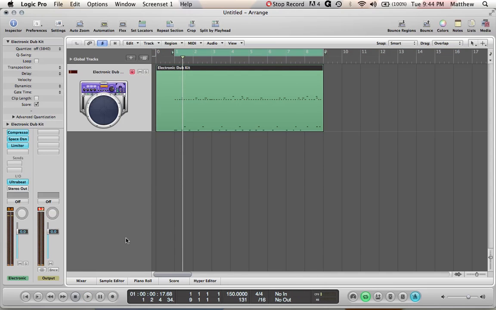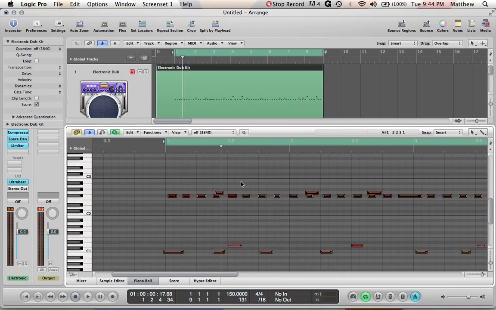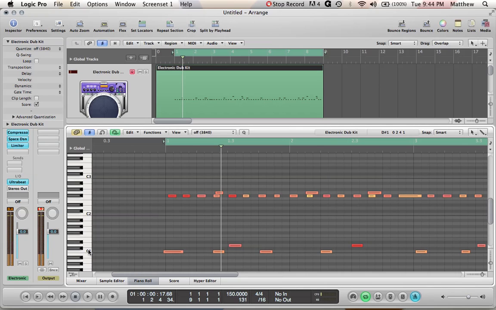Alright, I hit spacebar to stop. This is really sloppy. I'm going to go in here, open it up in piano roll, and fix some of this. So the first thing I'm going to do is fix the bass drum. Click on the key that the bass drum's on. C. And you can see that it's a little bit off. The kick doesn't start right away because this is before the first beat and it doesn't activate quite right.